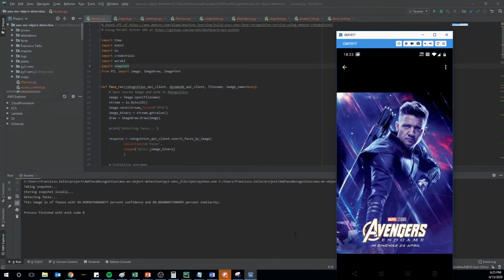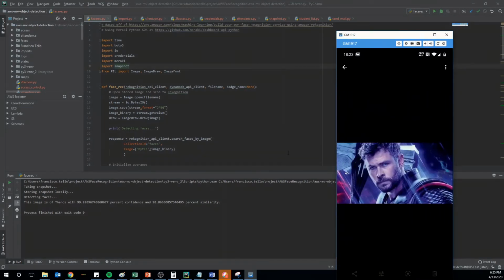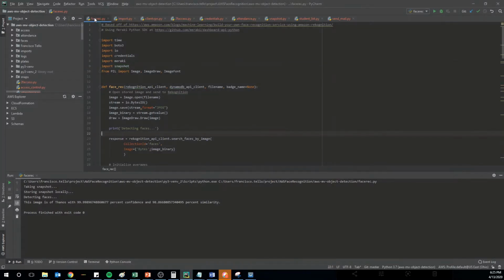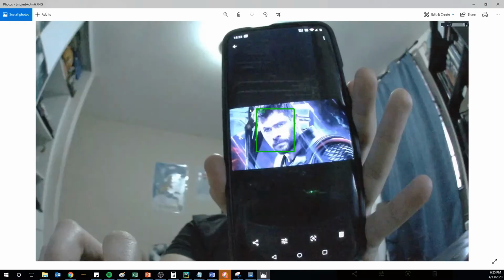I can show perhaps this guy over here. Let's see if the script knows who this guy is. And of course I have pre-trained the system for this purpose. All you really have to do is upload images of faces to Amazon S3 via the Boto3 API, and then you label those images so that you're actually able to recognize specific people. Right, so here we have the script actually detecting that that's Thor, and it has labeled Thor's face over there.